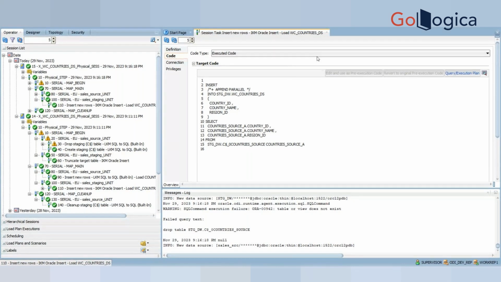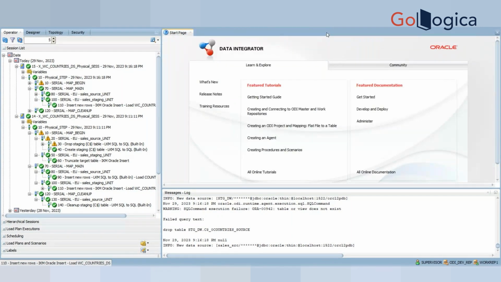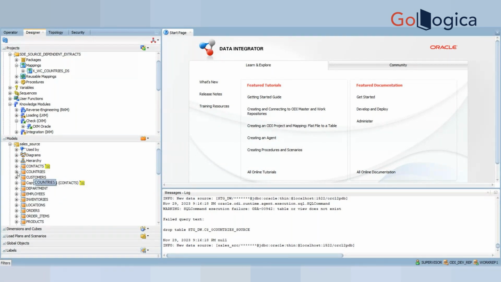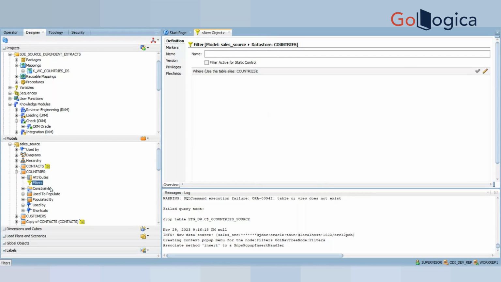Sorry, we should have put that filter condition in the source. We kept it in the stage, right? Yes, that was our mistake. So let me remove this filter condition. Now, under the source countries table, I'll add that particular filter. I'll create a new filter and give a filter name.